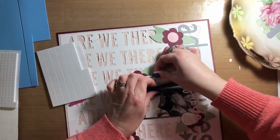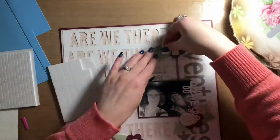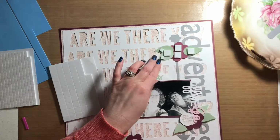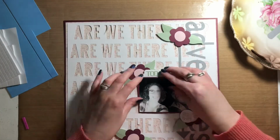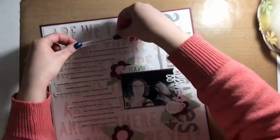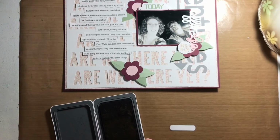They are going to be embellished a little bit further as well with some pink Stickles. I want to say it's called pink taffeta, but I'm going to have to double check that because I'm not entirely sure of the proper name for it. I add just a few dots of those to the centers of the flowers because I feel like they're a little plain and they needed a little something else. Also the base of the flowers, the wine color, gets a coat of Close to My Heart clear shimmer brush as well. I use that to add some sparkle to the flowers.